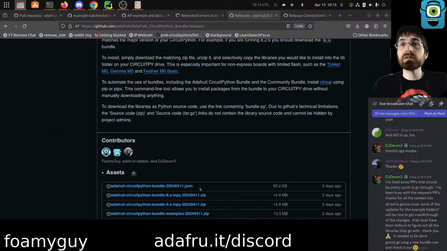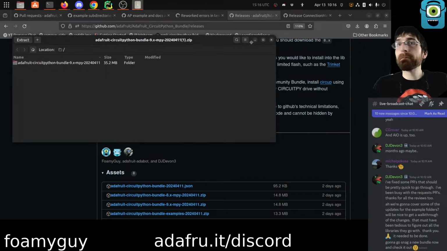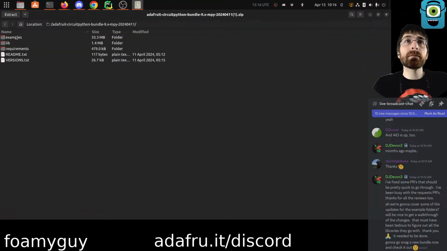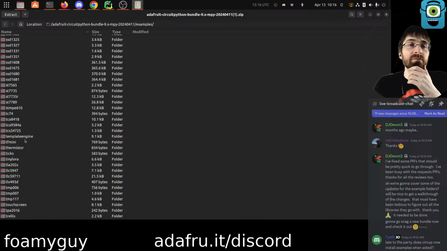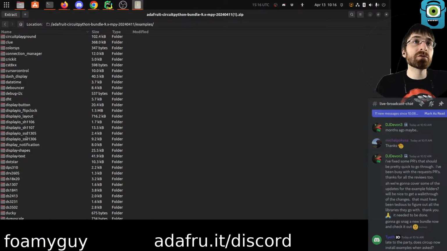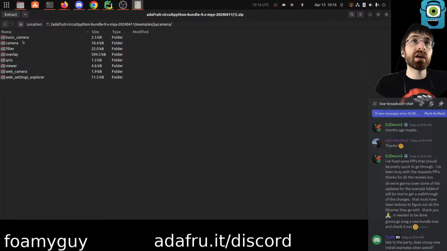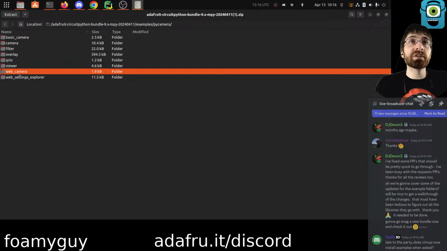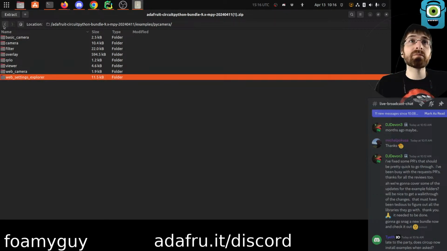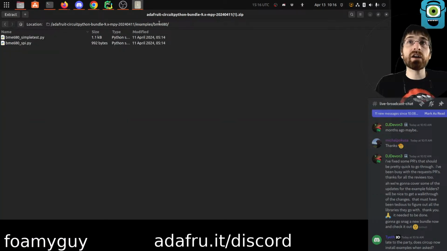The new way, they're now separated into subfolders for the actual library. So it is the shorthand name of the library, not the full name. If we look at PyCamera, let's say, there's PyCamera. So now inside of here, we have basic camera, camera, filter, even, that's another one, overlay, curio viewer, web camera, web settings explorer. So all of these are now inside of PyCamera. And if we go to a simple one, like a random sensor, BME, whatever, those are now inside of BME 680. There's the two examples that exist for that library.